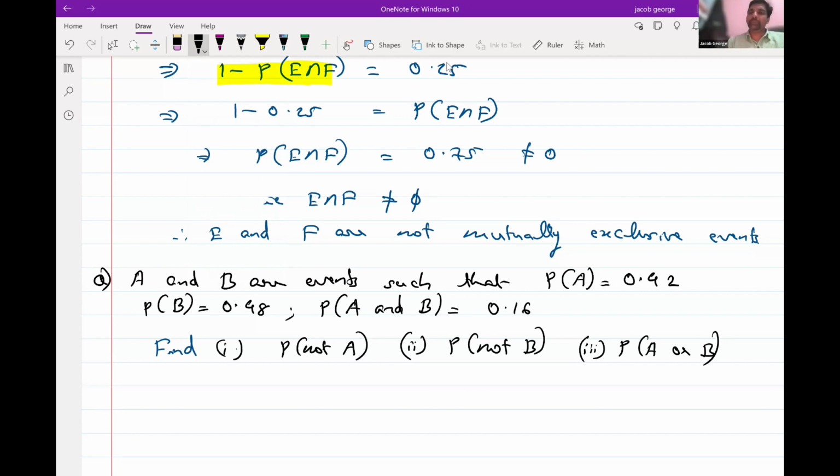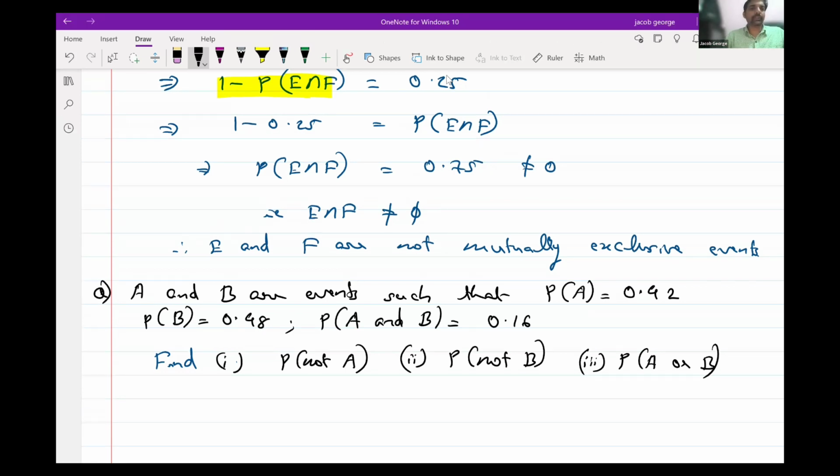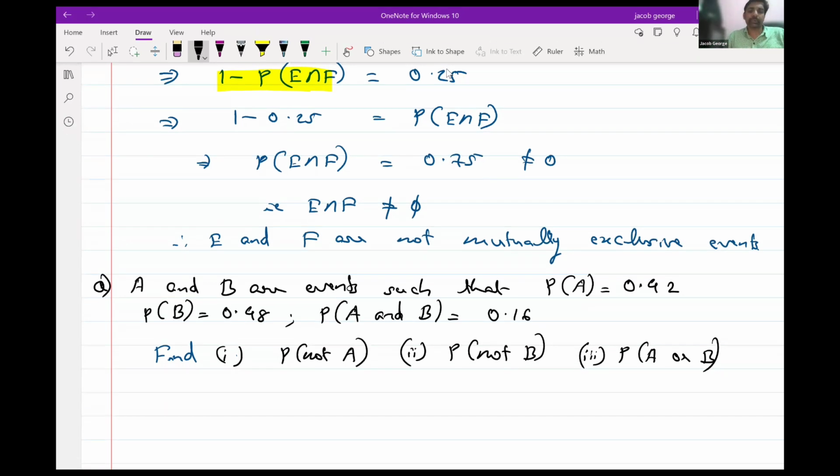I will give you DPP also based on today's topic, and practice today's sums very well. In the next class, the remaining sums of probability we will discuss. Probability is a scoring chapter. Everyone should practice it well, and you have to get full marks from this topic. Any doubts, children, based on today's lesson? Any doubt? Hope you all understood the sums very well.